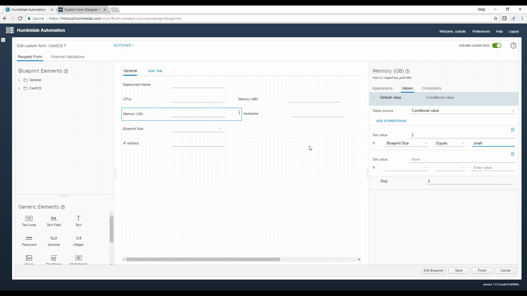But taking this further, you could have a larger build go out and add additional disks to a virtual machine, right? Say a large server had 4 disks. You could start to get really creative and mix in XHAS workflows, like maybe some Veeam backup stuff or Rubrik backup stuff or Cohesity, different things that you could bolt onto this and have it change the way that the blueprint executes based on conditional values and how those conditional values play with actual workflows. So it gets really powerful and really deep really fast.